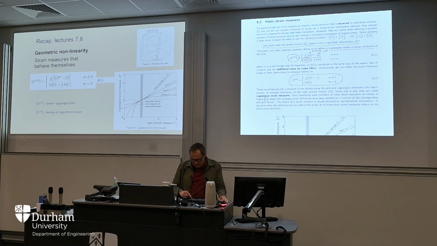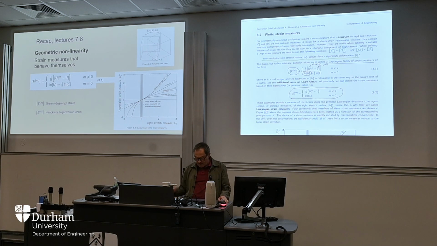So then we moved on to try and solve that problem by coming up with some strain measures that do work. So this is page 47 of the course notes, and there's a family of these, and it looks a bit bewildering, and somebody asked me at the end, well, why do we have all these? You know, the trouble is there is no truth. It's just an artifice, really, because we are doing the measuring. We'll come on to later on why we have these different measures and what we need to do in terms of their counterparts in stress. But they do give you different answers. Okay, so we'll see why we need to have them a bit later on.